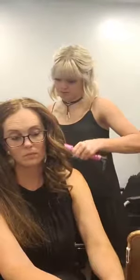Okay, so this is our flat iron curls. Now I think we're going to do the 1.5 inch. In the back, yeah. I'm curling all of these back. I'm not alternating because we want to get an accurate feel for the curl pattern.